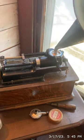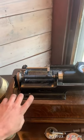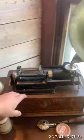Okay, now I'll start the phonograph. Okay, before I start this record, I want to wish all y'all a happy St. Patrick's Day. Okay, here we go. I'm going to try and start this right at the beginning.